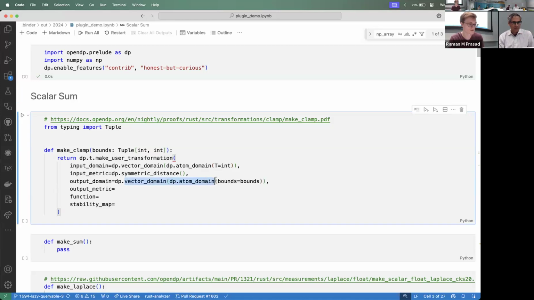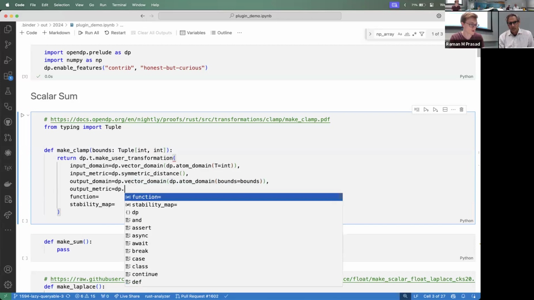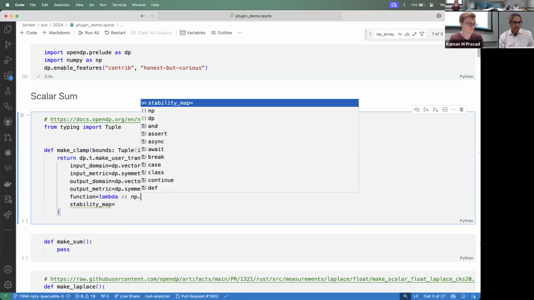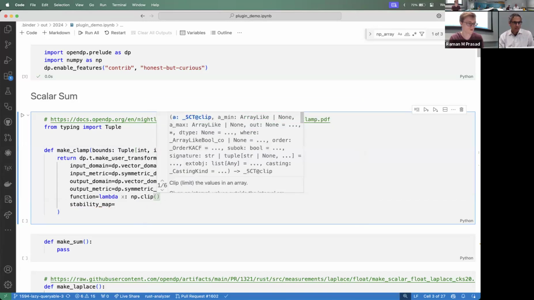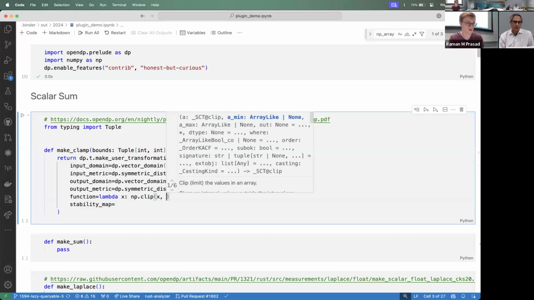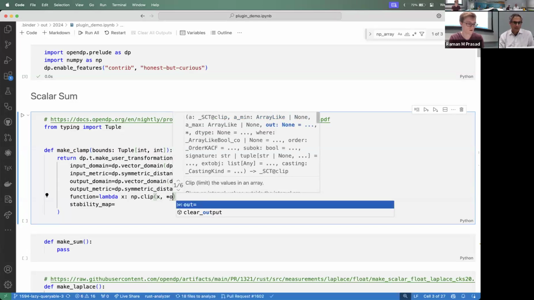Now this is the set of all vectors of integers that are bounded, and symmetric distance. It doesn't change the metric, so pass that in as the output metric as well. And then the function, we'll just use NumPy to clip x between the bounds.